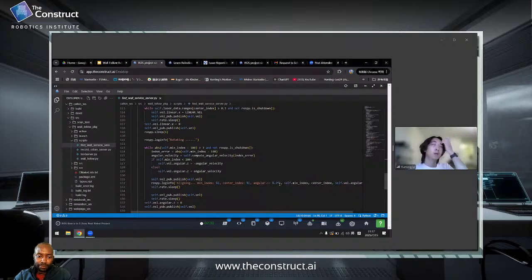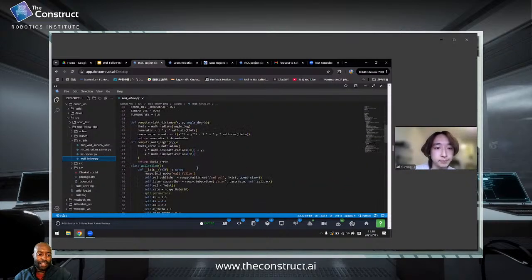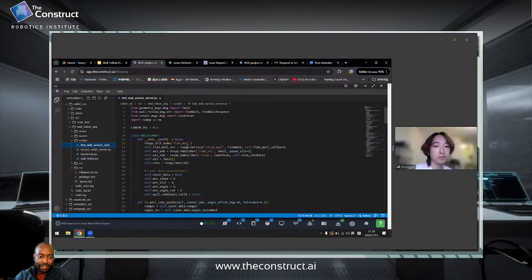So on the left, if I want to keep it on the left first, the angular velocity should be changed. Oh no, this is find wall in the wall following. Yes, it has to start from finding the wall, because that's where the whole placement of the wall starts. So yes, let's start there.